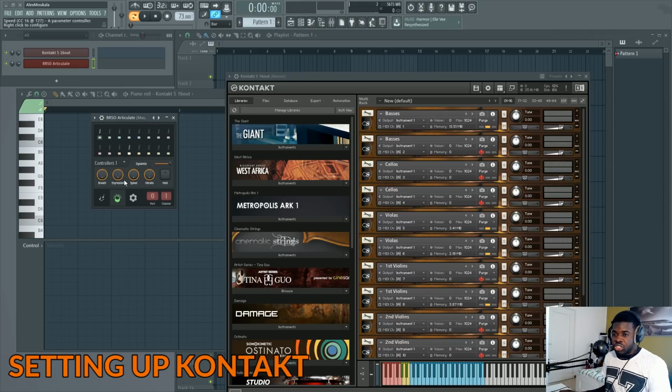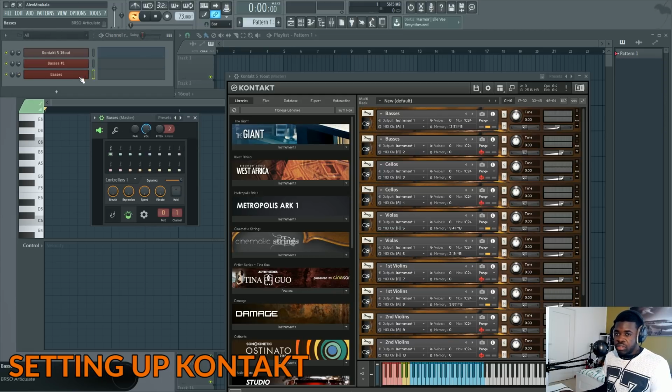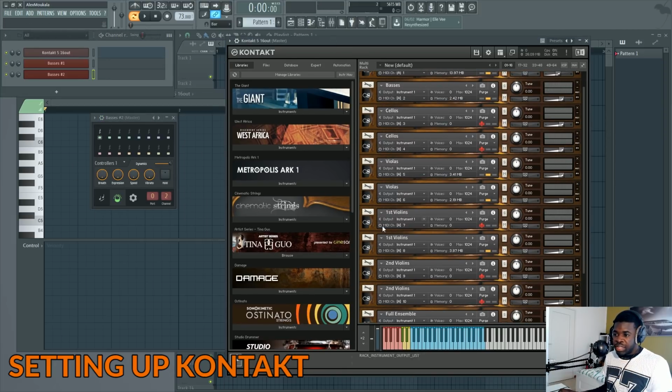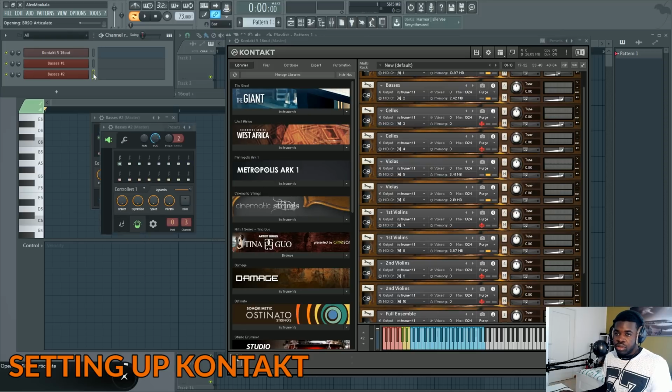So you can pretty much now split each instrument. What you do is you go here, Articulate, and you create an instance for each. So I have 2 basses. I'm going to do basses 1. I'm going to clone this, call this basses 2, and this is going to be sent to channel 2. So this plays the first bass patch, this plays the second. I'm going to do this for every single instrument in this Kontakt instance: open different clones here, set them up, set the channels for each. So that's what I'm going to do now.